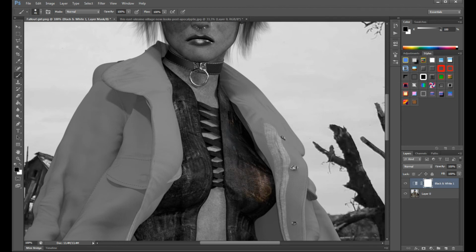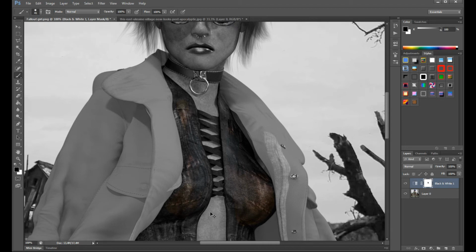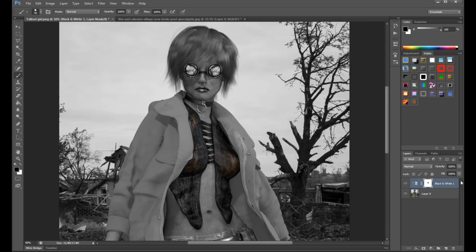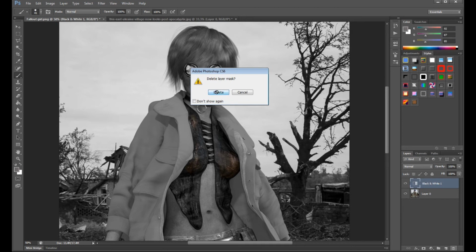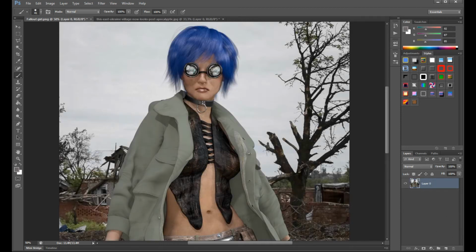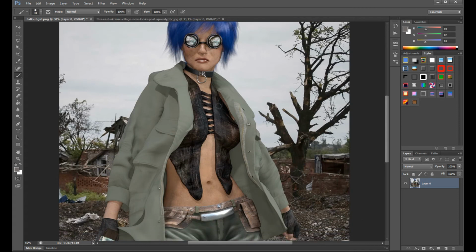It erases my mask slowly, and you can get rid of it. So you actually use the same effect I did, only with different methods. So you don't need the filter in order to do this. Actually, Photoshop already allows you to do it. Alright, let's erase this and erase the black and white thingy because we don't need it. There we go. Now there's another method.